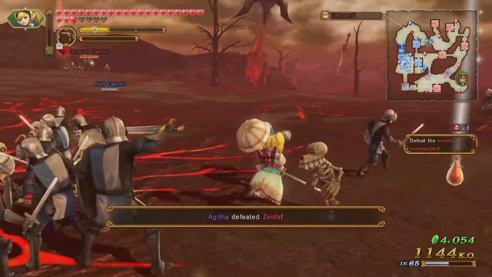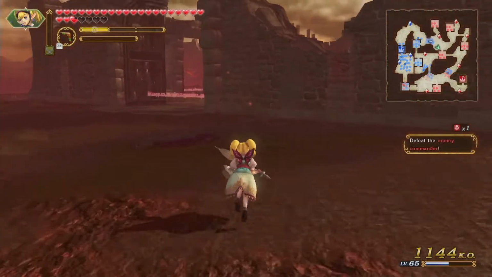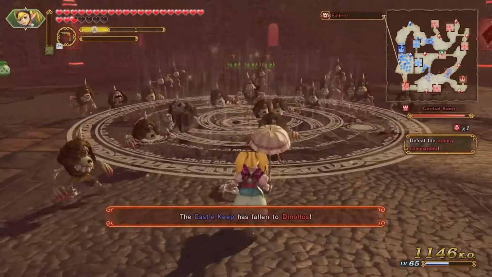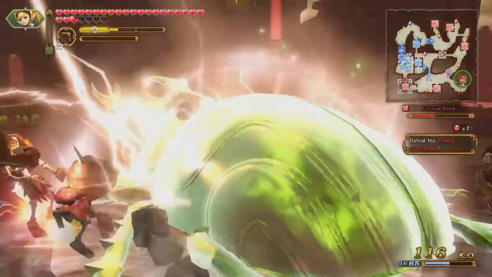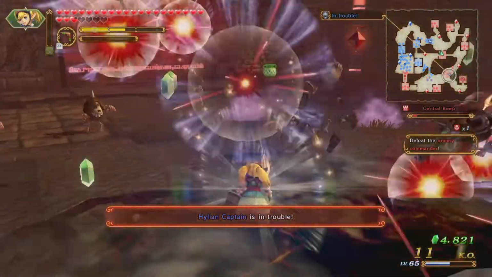Alright, Zelda's gone, finally. We don't have to worry about the attack on Sia. Sia's safe. Now we have to quickly kill this key and then head back to defend our base from all the immediate danger that's coming in.